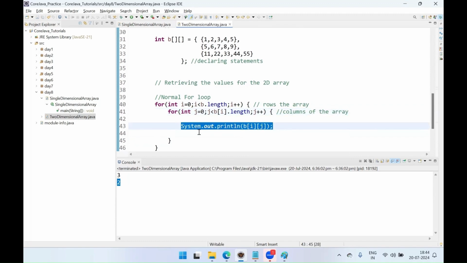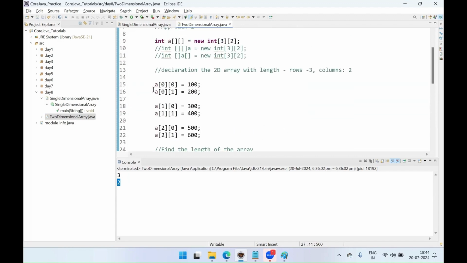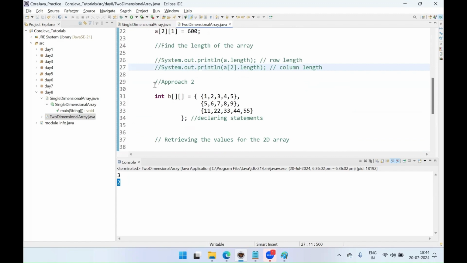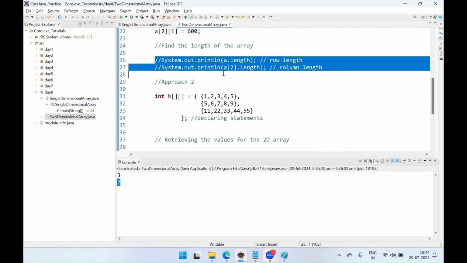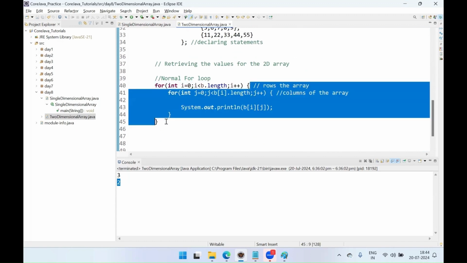The values will be retrieved now and printed on the console. The length finding print statements I am commenting out for the time being, otherwise they will overlap with the code we are writing now. Let's print this on the console.